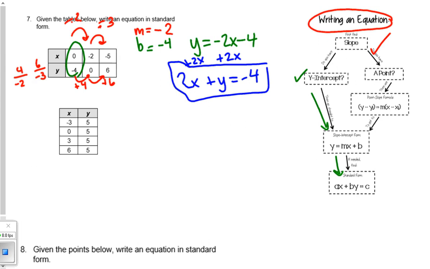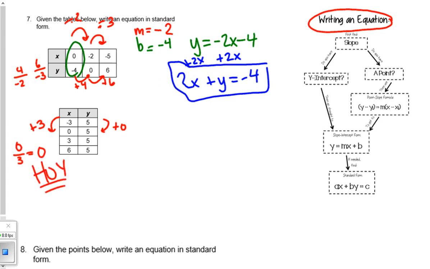So we start the process over again for the next table. All the way back at the top, starting at slope. Okay? So again, do my little loop-de-loops. Plus 0 over here, plus 3 over here. Well, that means my slope is 0 over 3, which is 0. That makes me realize this is a Hoy. Okay? Well, the good thing about Hoy and Bucks is that, again, that y gives you your equation no matter what. So my answer here is really just y equals 5. That is my answer, whether it's slope-intercept, point slope, or standard form.